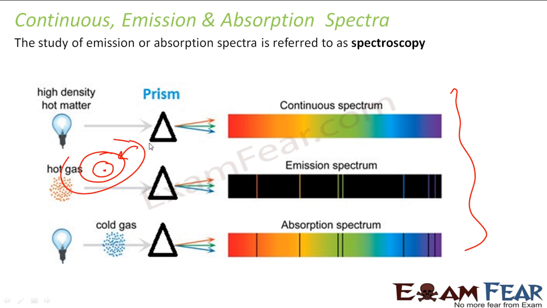Continuous, you just take a light, pass it through prism, you get continuous. You have a hot gas where if you see the electron, all the electrons are excited now. But it is going back to its low energy state and it is emitting photons. And that you can see is the emission spectrum. And here you pass all this white light. Cold gas will absorb some to become hot. So in this case if you see it is the other way around. In this last case, here the energy is used by this electron to go to higher state. So this energy is missing here. And the wavelength is missing here. So that is how we get absorption spectrum.